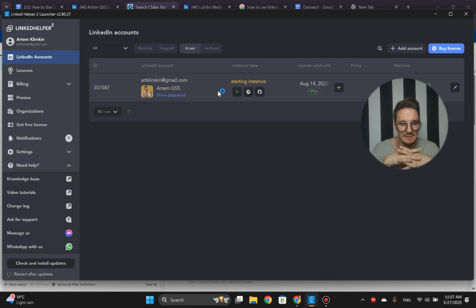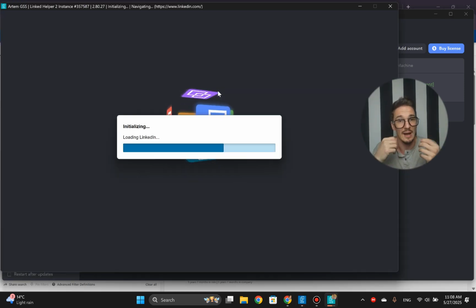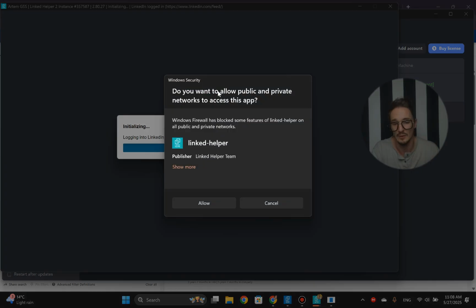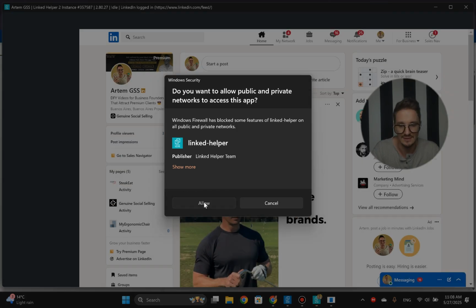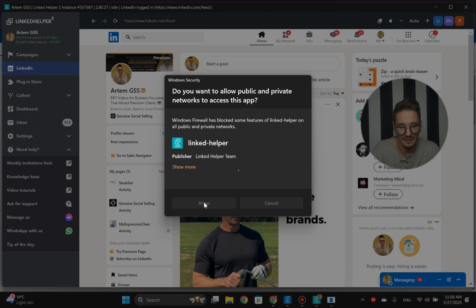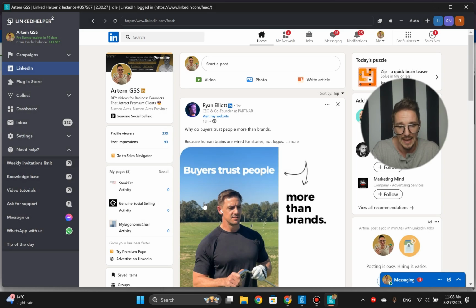Crazy. That's the magic. It's going to open this browser kind of thing, and it will appear as if I'm using their own browser, which is kind of the case. And within that browser, Linked Helper 2 is going to perform all of its forbidden magic. Right now, it's asking me to download all my weird photos. No, it's not. It just needs this permission to get to work. So you click allow. And now here we are.